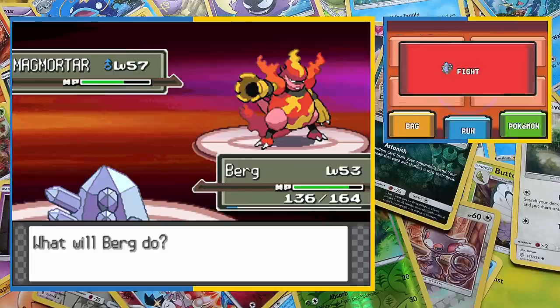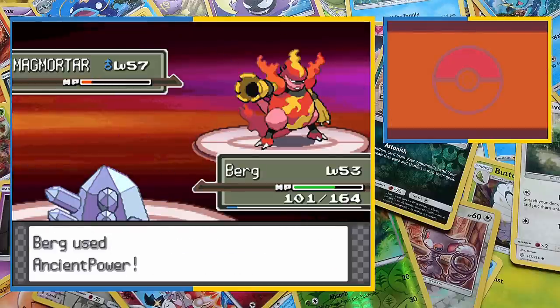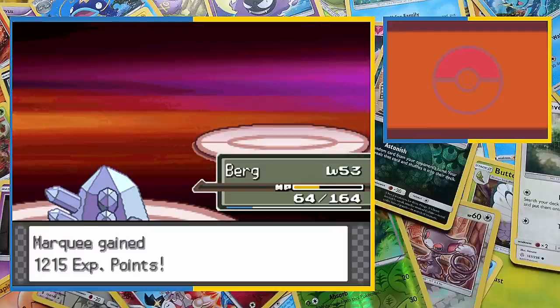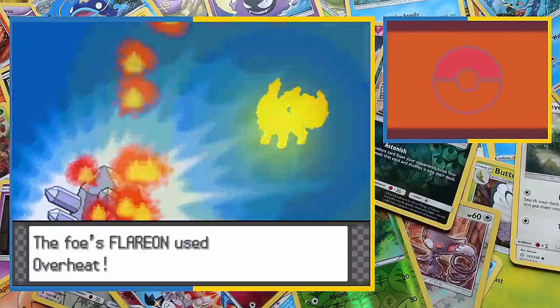Magmortar has Flamethrower, so I'm really not sure what's going on there. Ancient Power slowly chips down Magmortar's HP as Flint calls for Solar Beam over and over again. Eventually, Regice knocks out Magmortar, but that was really bizarre. I feel like I must be missing something because that made no sense.